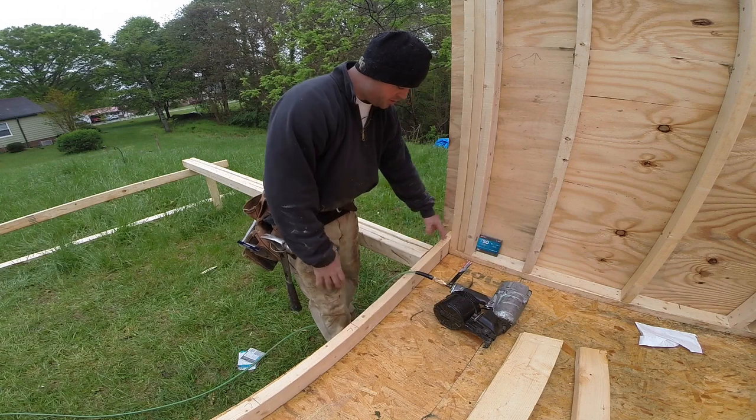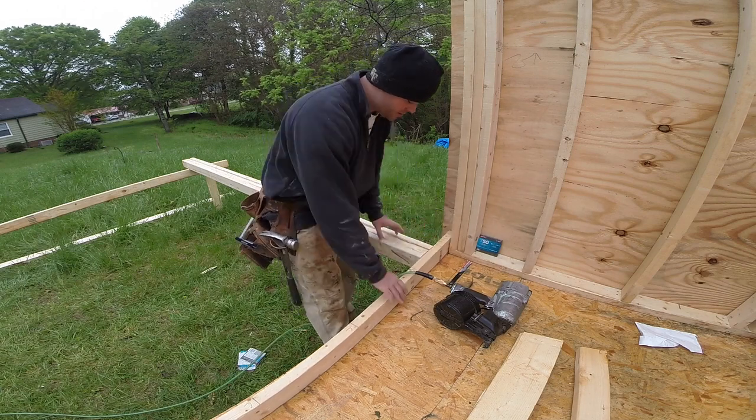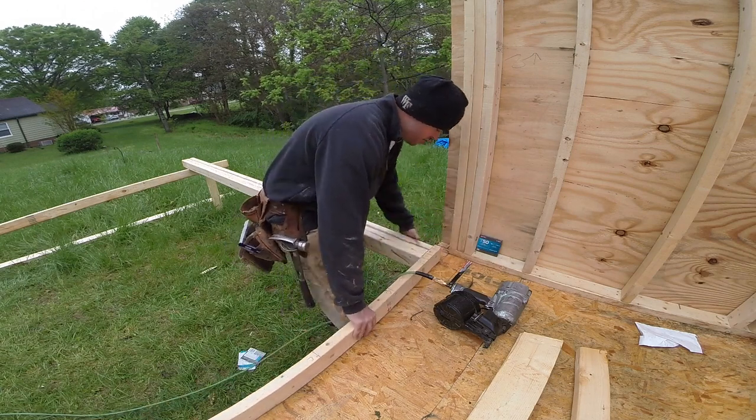This is where that plate goes. I can't get this nailed into here, so I'm just going to nail it here, and then I'll slide it over into it.